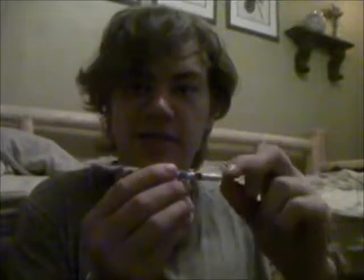So, I was outside drinking some wine. It was pretty good wine. And so I looked down and I noticed this pencil on the table, and I had an "oh my god, I haven't seen one of those in years" kind of moment. It reminds me of those nostalgic things from your childhood. I haven't seen one of these kind of pencils in years. But it's one of these. You see it?